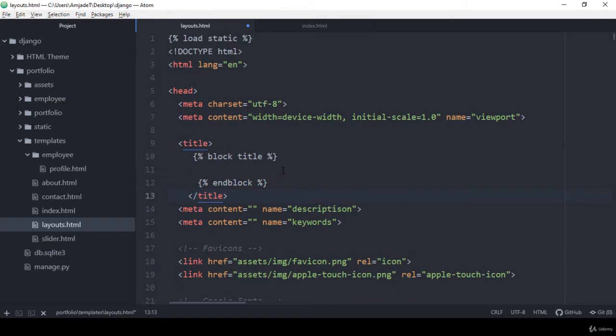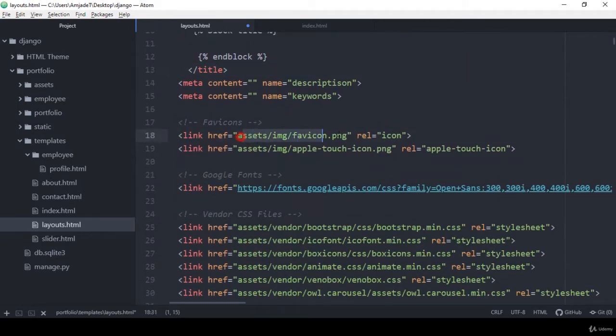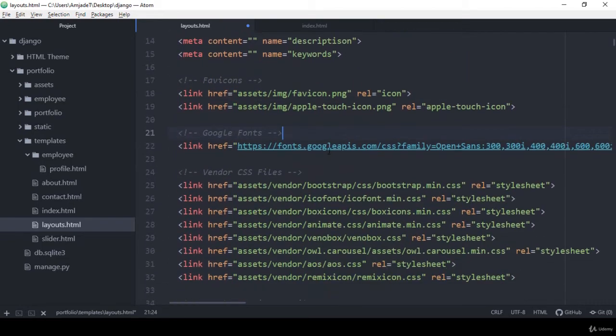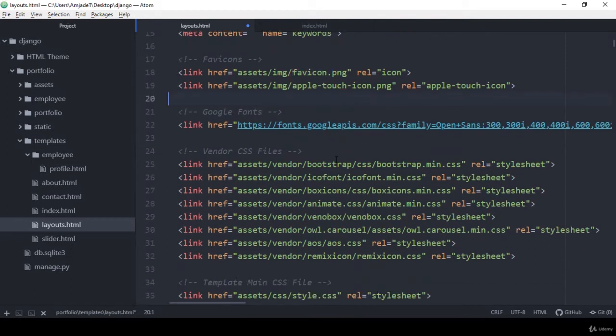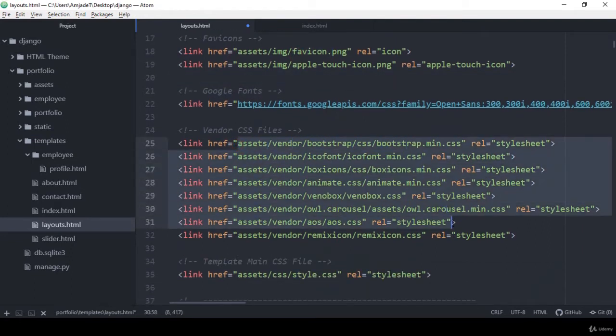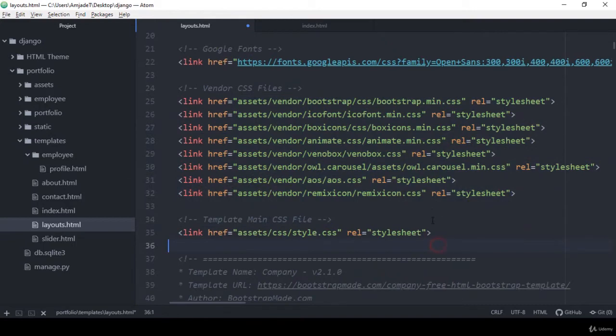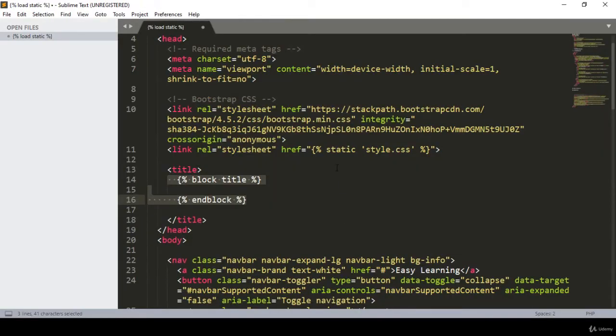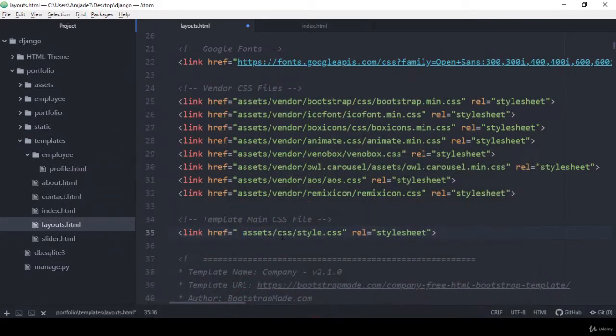And then that is our asset. Here we have to update the images, that is the favicon, and then all that CSS code, right? So now first of all I want to update this CSS code. As I told you before, it will be just the same. Better I just simply copy it.